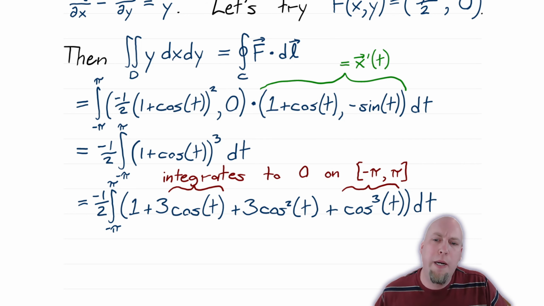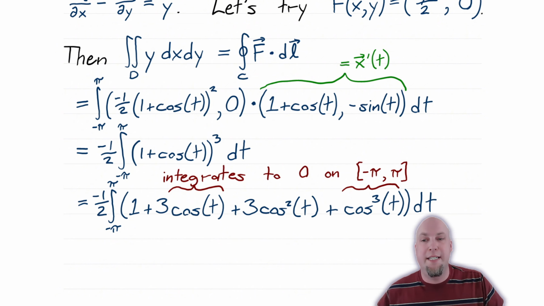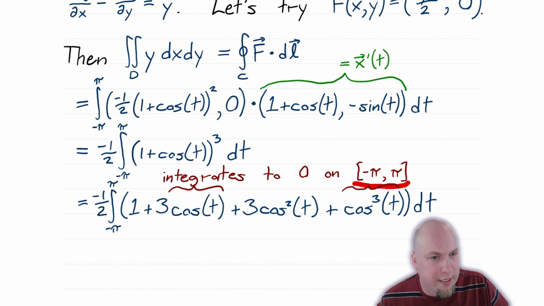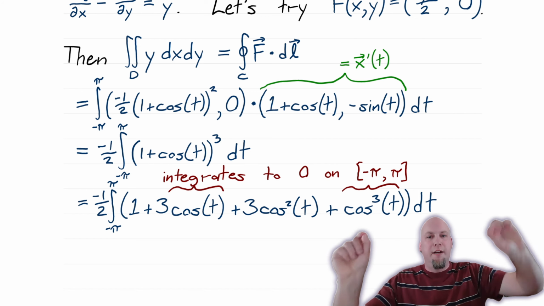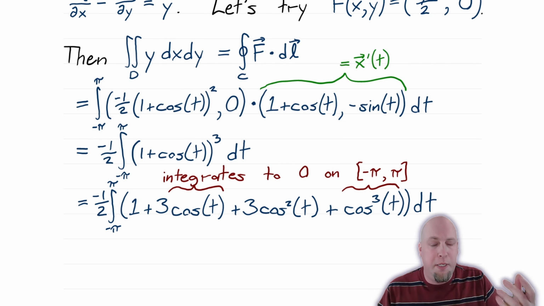And that is, whenever you have an odd power of sine or cos, like here, I've got an odd power of cos to the power 1. I've got another odd power of cos to the power 3. In those two situations, because I'm integrating over an entire period of the function, from negative pi to pi, that's an entire period of the cosine function and of cos cubed, okay? They have the same period 2 pi.